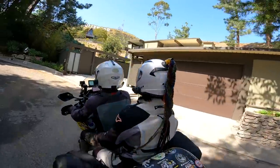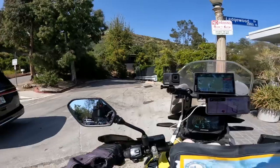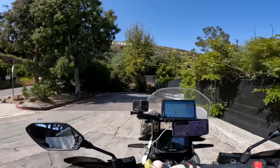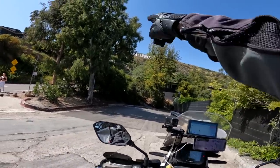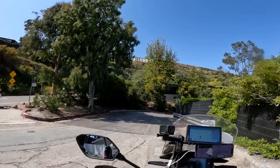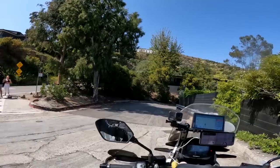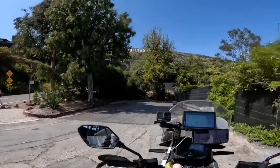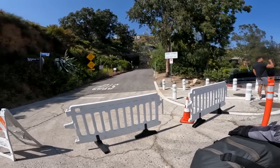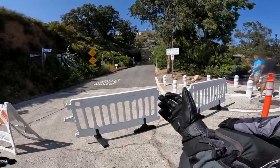Oh wow, look, right up ahead. Let's see if I can see it a good way. Oh, I can just see like Ollywood. Yeah, just about see Ollywood. We made it. We made it. This is the closest we can get to the Hollywood sign. Yeah, I think so. But we are now pretty close.